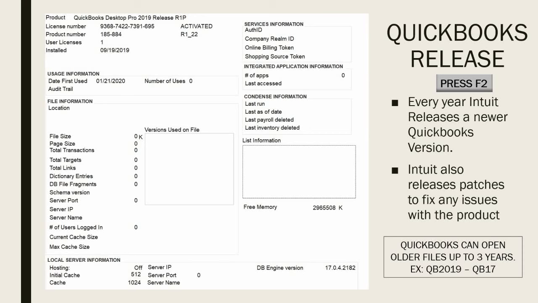Same thing with software. Every software every year will come out with something new, whether it's newly improved or something slightly different. But if you learn as of today, since you're learning 2018, you can go into the field. If the company you apply for is using QuickBooks 2020, you have no problem adjusting, because it's the same thing, except it's only maybe allowing you to do something a little quicker and much easier.